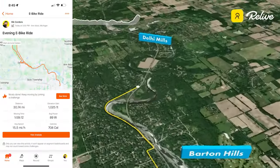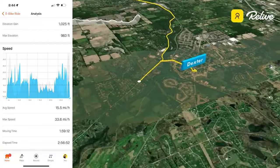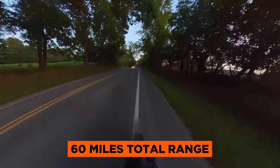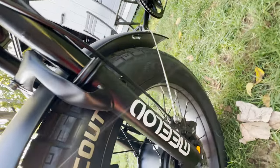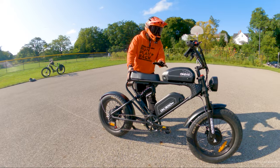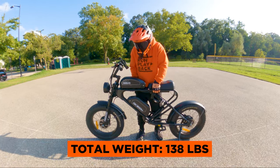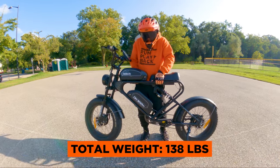For our range test, we traveled a total of 30.74 miles at an average speed of 15.5 miles per hour, with a few speed bursts of about 33.6 miles per hour. By the end of our trip, we had about 50% battery life left. Based on our calculations and how we like to ride, we'd get about 60 miles of range before recharging. For comfort, the DK300 has a moped-style memory foam seat, front hydraulic suspension fork, and a decent rear shock. Since the swing arm is located further back than other fat bikes in this class, it has a surprising amount of stability on the road. At 138 pounds, though, it might be a bit tricky to transport and maneuver.